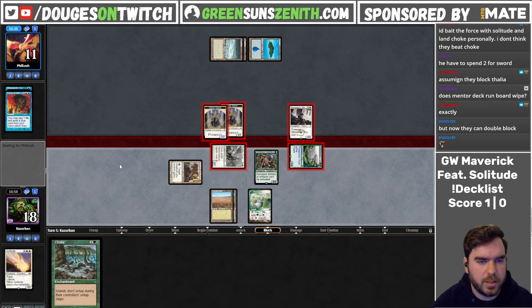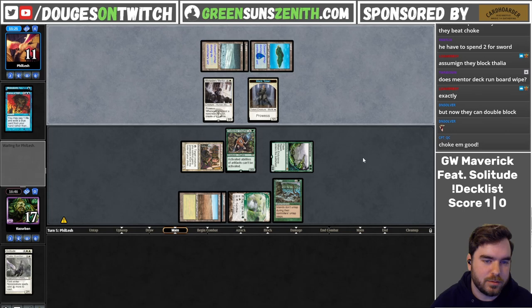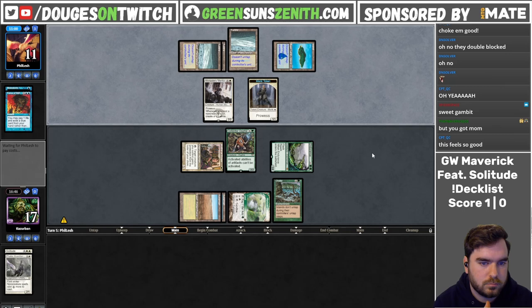We kill one. Thalia dies. And now... Yes! Little wins. But still, something here like land into Swords on mum is, you know... The Choke only does so much with the Mentor already in play. Yeah. Oh, they go after the Endurance. Interesting.